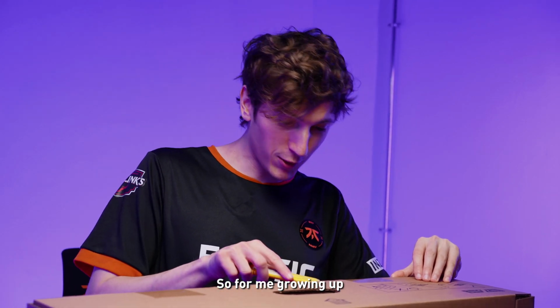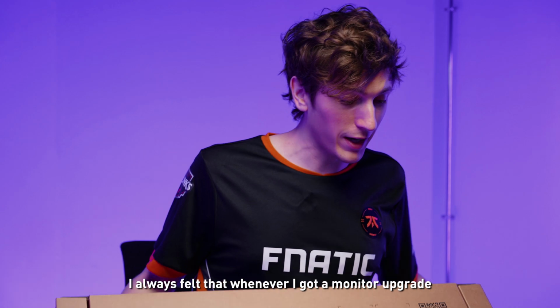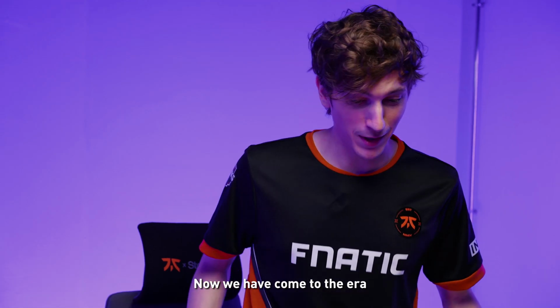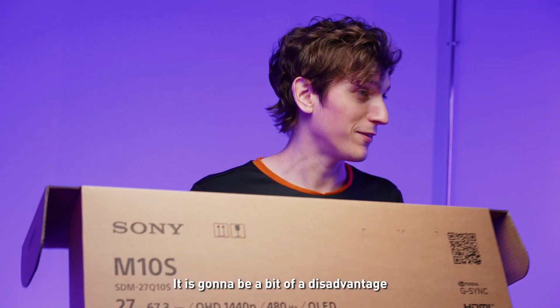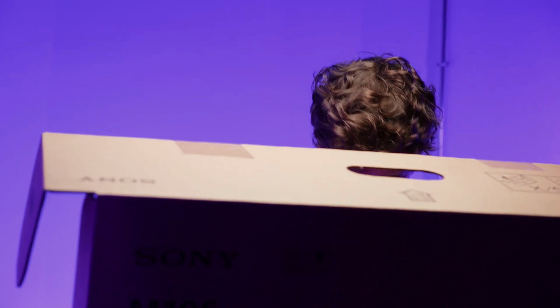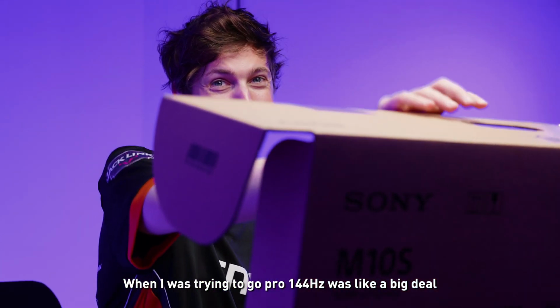So for me, growing up, monitors were super important. I always felt that whenever I got a monitor upgrade, my gameplay would upgrade as well. Now we've come to the era that Sony's just released the M10S. It's going to be a bit of a disadvantage for my enemies, let's just say. I have a feeling. When I was trying to go pro, 144 Hertz was like a big deal.